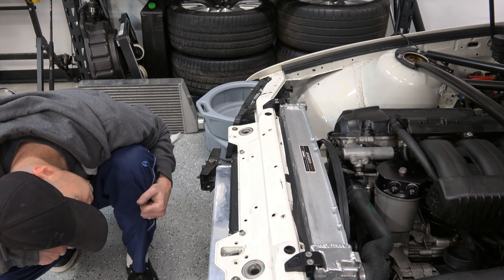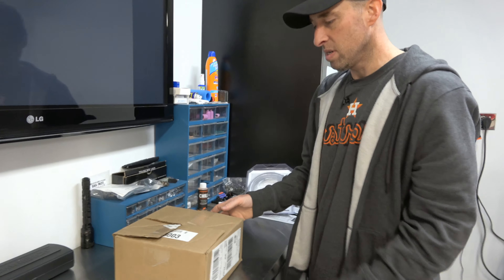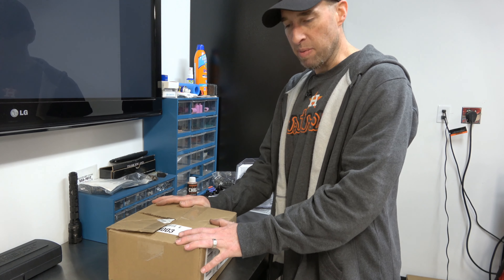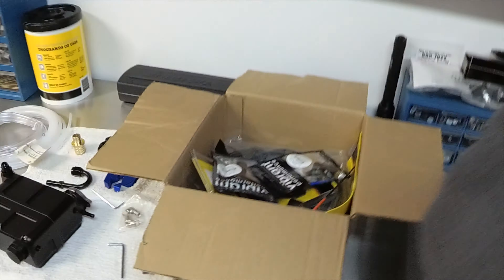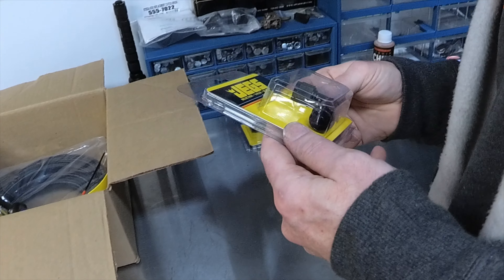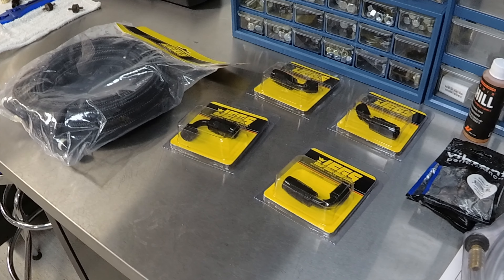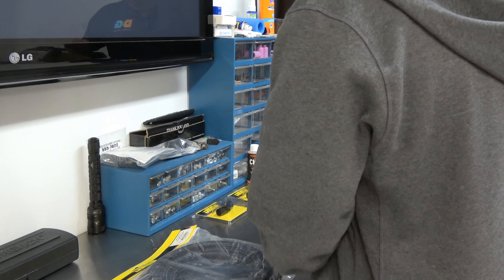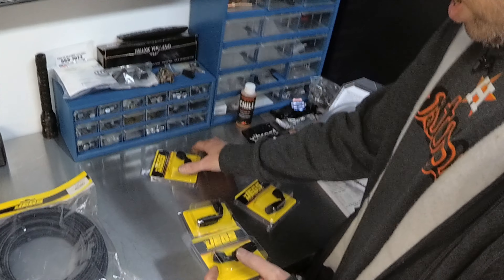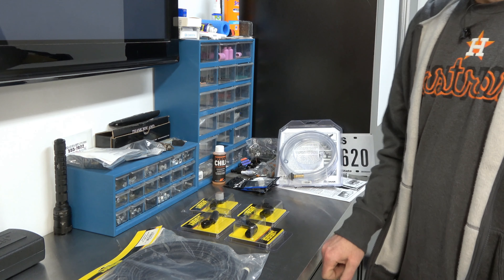So now we need to get some lines started, gotta put a 90 degree on some hose. This is my box of all the hose and fittings here — these are the JEGS fittings. I love all the vibrant stuff, it's really good. How are the JEGS — are they pretty good? The reviews were good, I haven't used them before but we'll see. This hose is gonna be used for the oil fittings and lines going into that cooler. Got the 90s to come off of the cooler so we can make an easy route around. And since it's coming up, I figured a 45 going into the filter housing would look best. Let's get started.